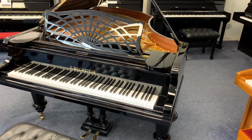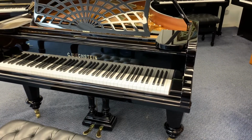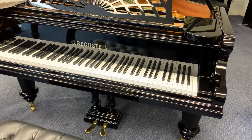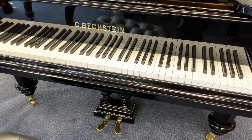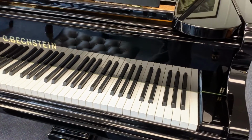Hello, this is a fully restored Bechstein Model 5 grand piano, that's 2 metres long, 6'7.5", coming to stock this month, and I'm just trying to look at it to see what fine refinements we might still need to do. And it has been restored in every detail.